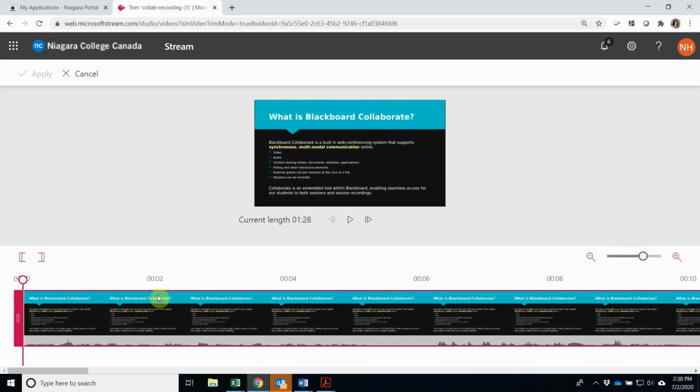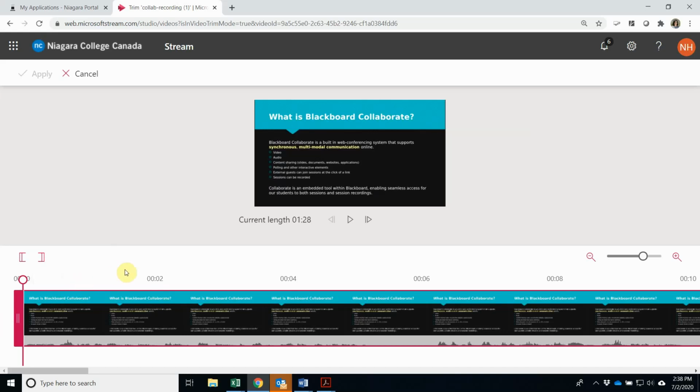So again, this is a much more focused portion of my video, and I can be much more selective in terms of what I'm trimming out. So that's important to know, that you can zoom into your timeline so that you're trimming only the pieces that you really want to trim away.